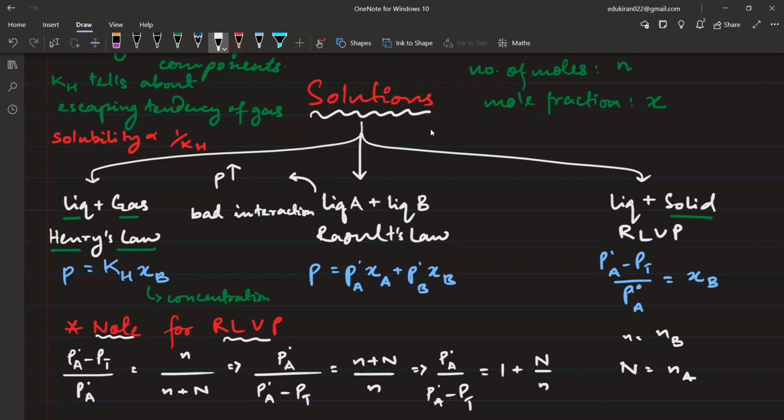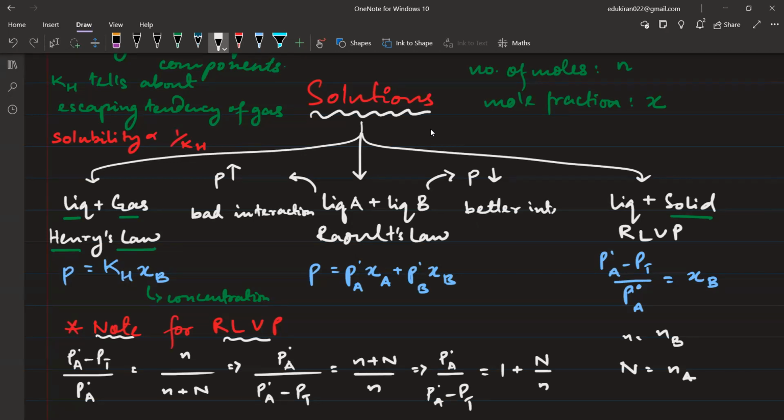Now, another deviation that can happen is when we have pressure that is lower than the calculated one. It will be lower than the calculated one only when A and B are interacting very effectively. Now, the interaction between A and B is higher than that of A and A or B and B. I hope all of these things are revising the solutions that you have learned in 12th standard. In this case, what do we have? Here we have good interaction, or rather we can say better interaction.